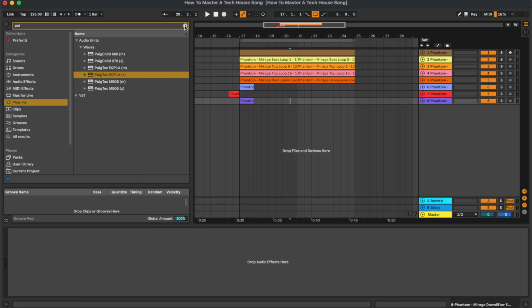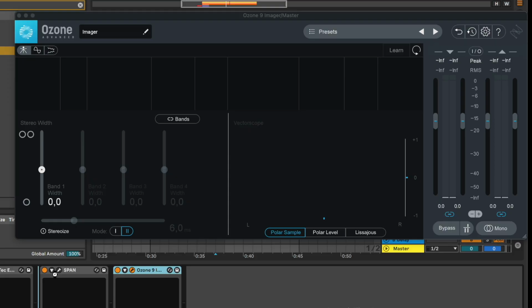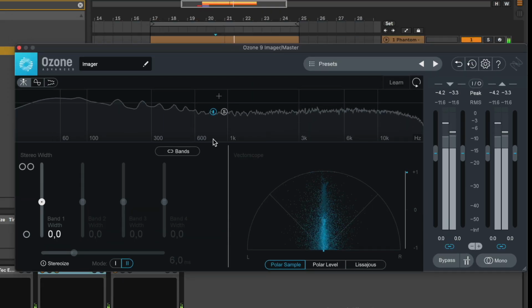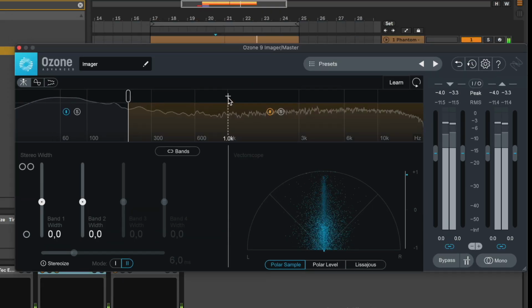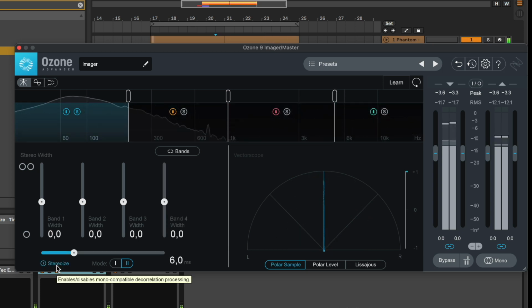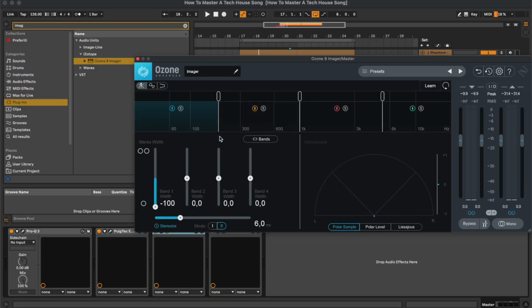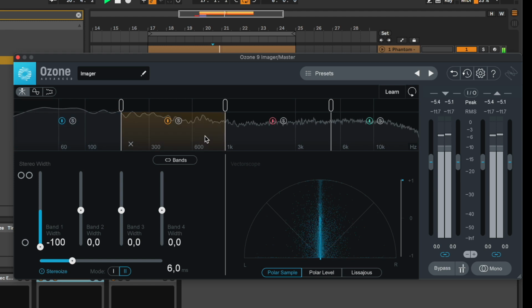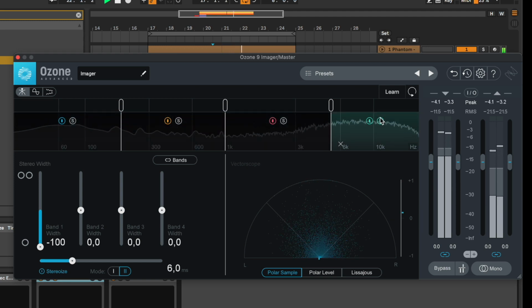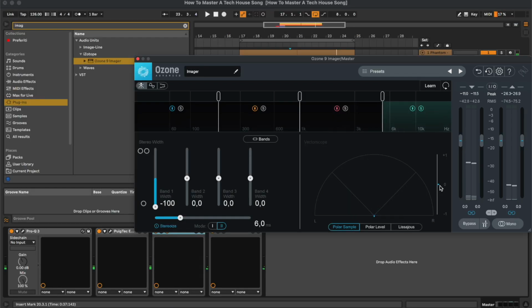Then we can go into the Ozone Imager. So we're gonna check the stereo image of the track. So making sure that everything under 200 Hz is mono. So here on the top end, as you can see, this little knob goes below 0.